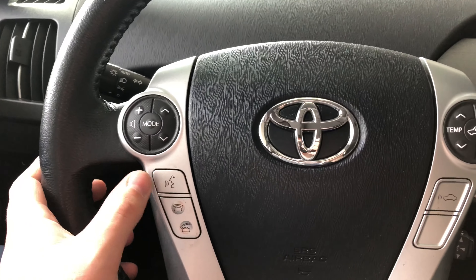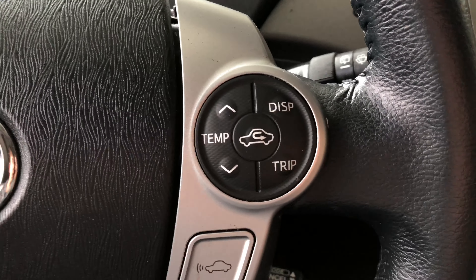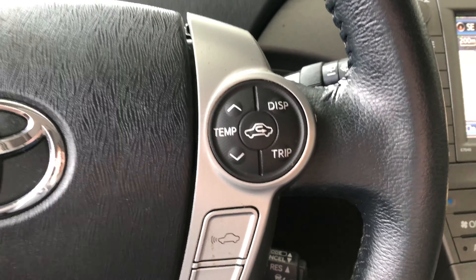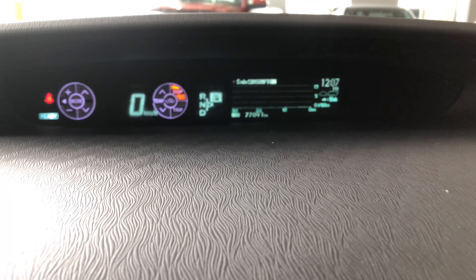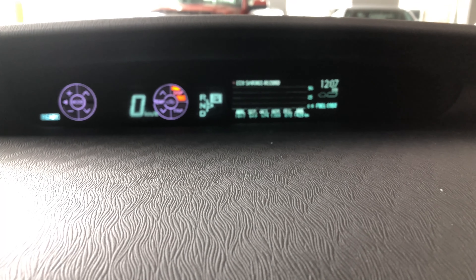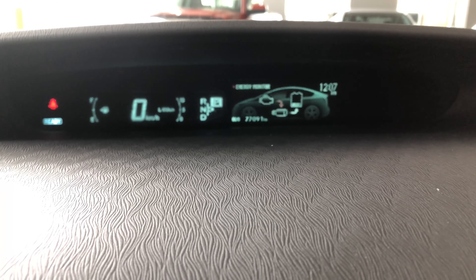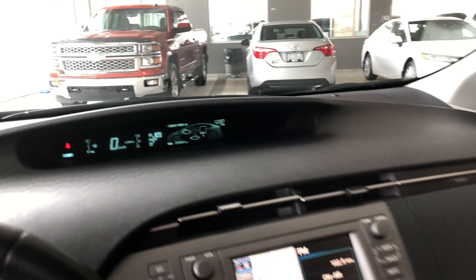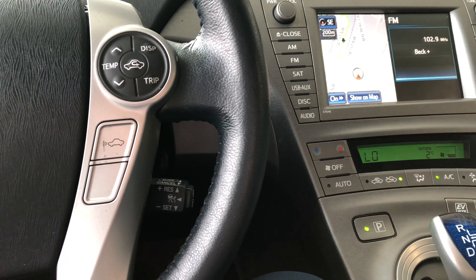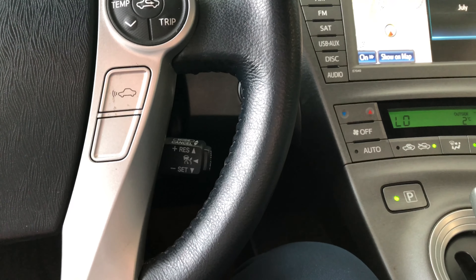You've got your volume options, your voice recognition system, and your hands-free calling. On the right side you have this display button, and that'll allow you to navigate through the multi-information display right up top. It shows your consumption, eco savings records, and your energy monitoring showing where the power is coming from. Last thing on the wheel to show you is the cruise control, right behind the wheel there.